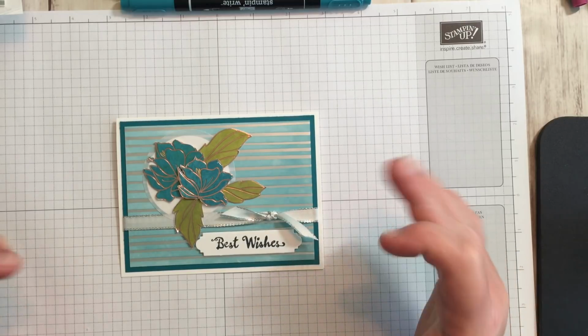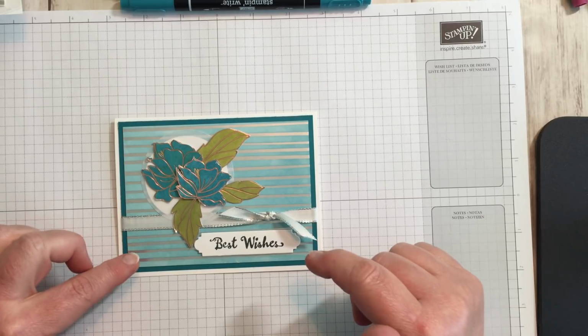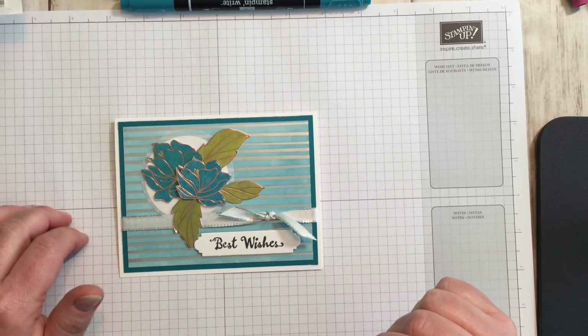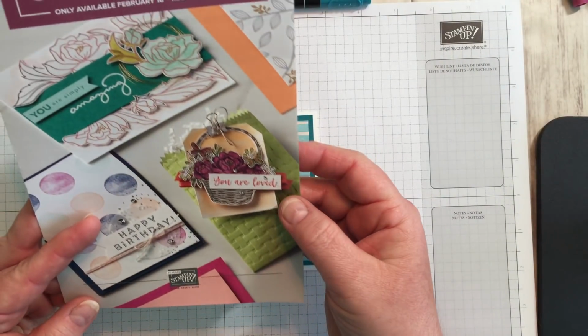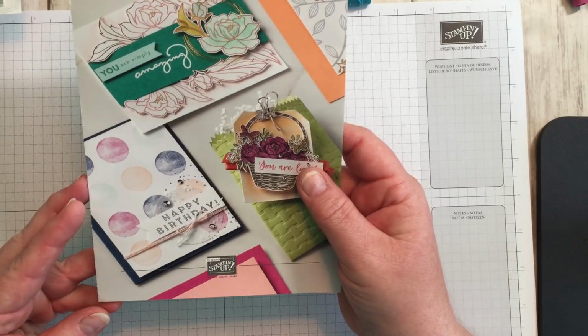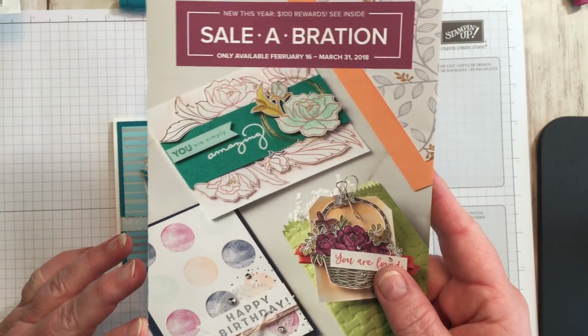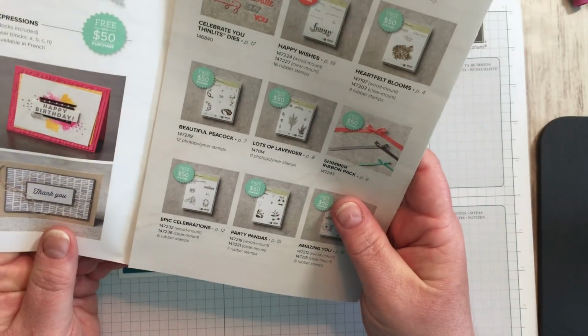Today I'm going to show you some great tips that I have discovered while using the Springtime Foil Specialty Designer Series paper. That's one of the free items in the second celebration available things. So this came out the middle of February, but I just got my paper not too long ago. There are a few different things in here.